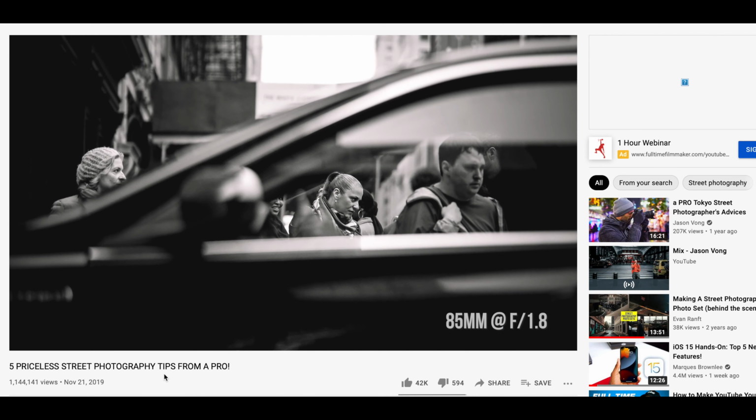And this was almost perfection as well. I have the lines leading towards my subject, the city in the background. However, as my hands come down, you can see these people, they're kind of seeing what I'm doing. I'm pretending that I'm taking pictures behind them as they walked up. I wanted to get them right on the shadow so they were in the sunlight with the lines leading to them. This shot didn't turn out too bad. However, it would have been even better if it was just one of them and not two of them as I was doing there. And then I just kind of pretended like I was still taking shots, turned around here.